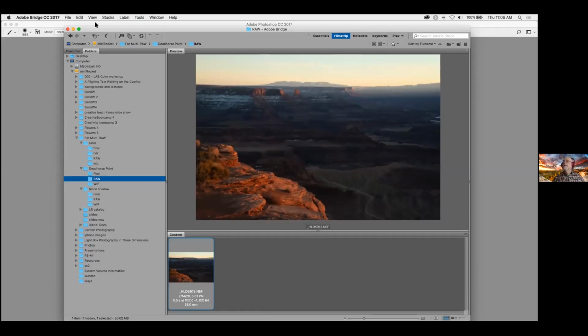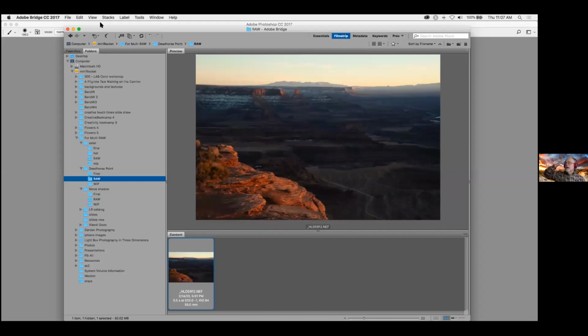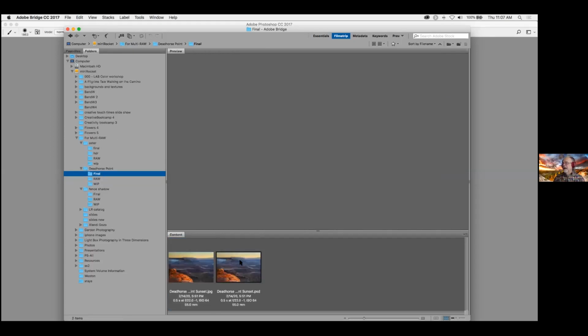Okay. Here's the simulation of this sunset view from Dead Horse Point in the Island in the Sky area of Canyonlands near Moab. Who knew that this was my last ride for freedom back in February? Seems like a different world. Anyhow, looking at this, you're going to make a final image, and here was the final that I actually did.